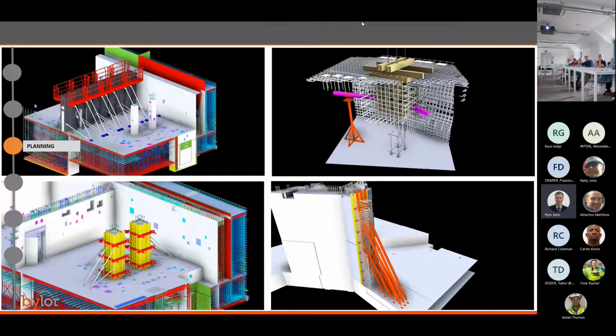Following on from that, I just wanted to pick up on a couple of the examples that we use for planning. So it's not all about the design and the permanent works. We do use digital tools for the construction phase, and we do use them in temporary works and in the planning of the works to include that interface with temporary works, where we get a lot of safety risks and again quality risks. So there's an impact that if we don't get that right, there's a real risk that we won't then achieve the quality of the finish that we need to achieve to be able to hand over ultimately.